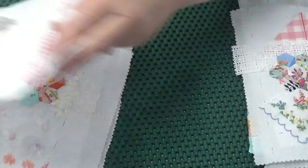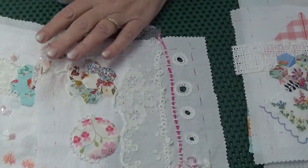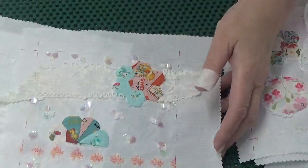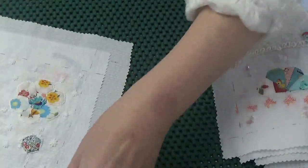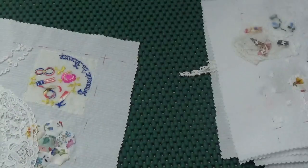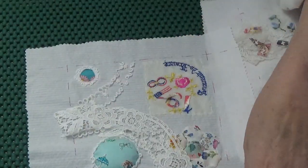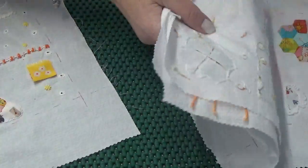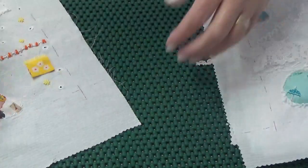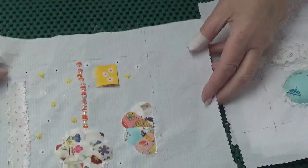This one again doesn't need anything because it's got a run of lace and a little lace edge here in the corner. This one's got French knots and sequins dotted about. This one's got web stitches dotted about. And this one hasn't got anything dotted about, which is fine, it's staying as it is. So there's just that one I showed you first, and the one I'm going to work on now. What I've been doing with this one is little eyelets in the spaces.